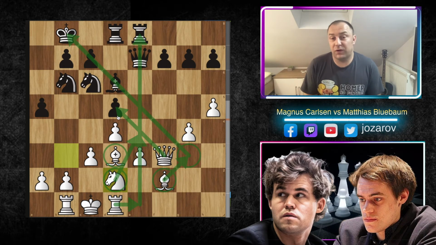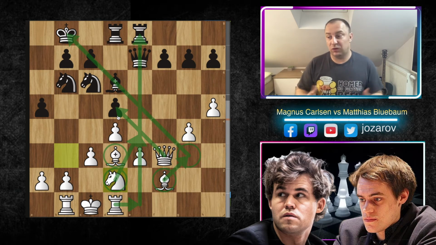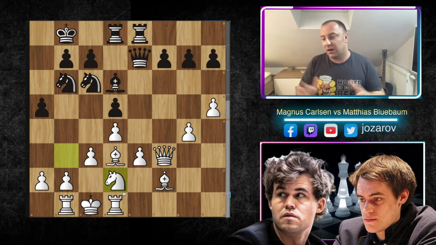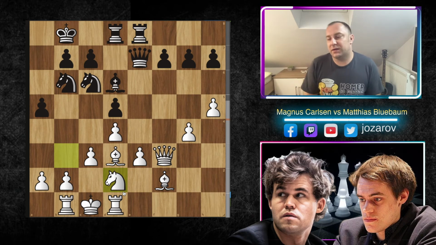So Magnus knows really how to improve his pieces, how to get a good setup here. Magnus Carlsen is, I think, really one of the best players in chess history when it comes to understanding positions, when it comes to searching for opportunities for his minor pieces. From this point on, I think white has a much better game.